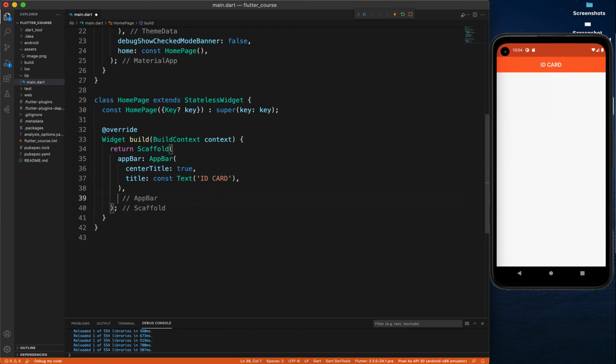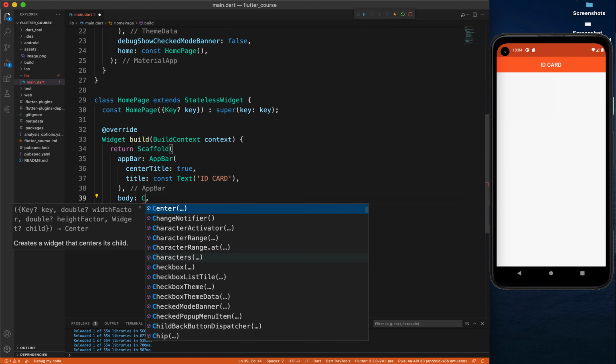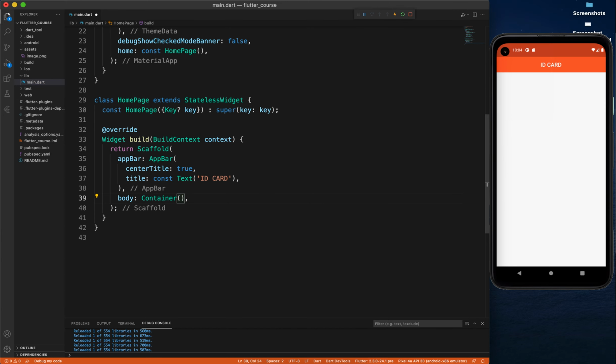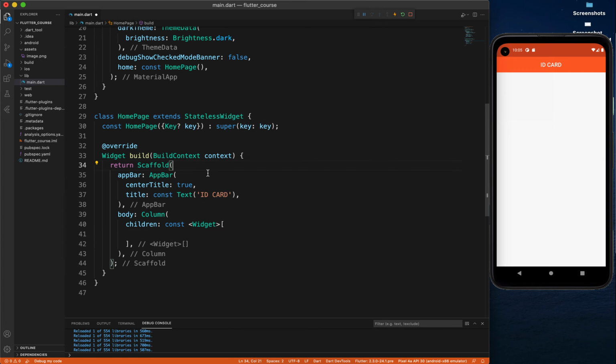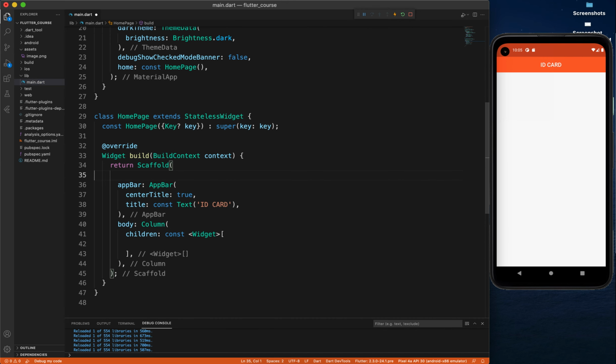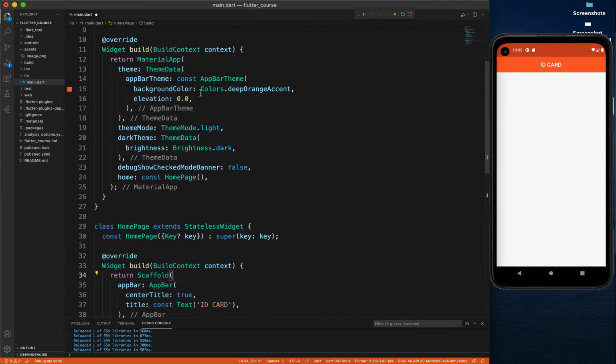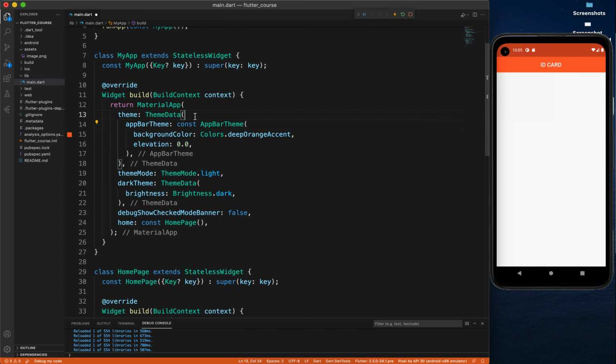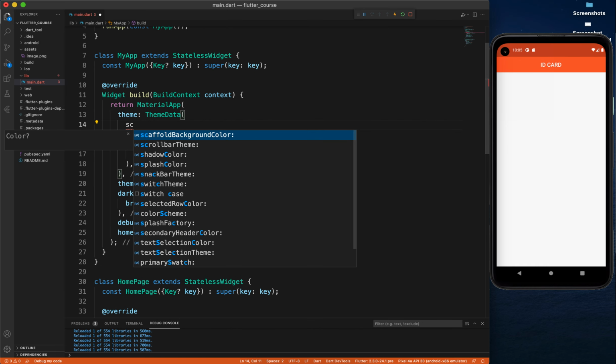Let's start by putting in some content, body. In here, I'm going to return a container. Actually, let's start by returning a column this time, because we will need a column, children. Let's start by changing the scaffold's background color. So to change that, we will come up a little bit in theme data, scaffold background color.